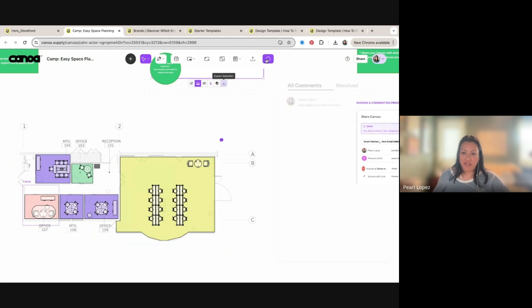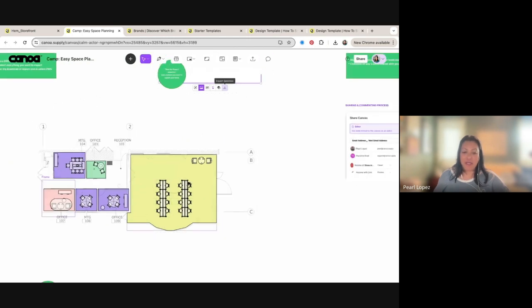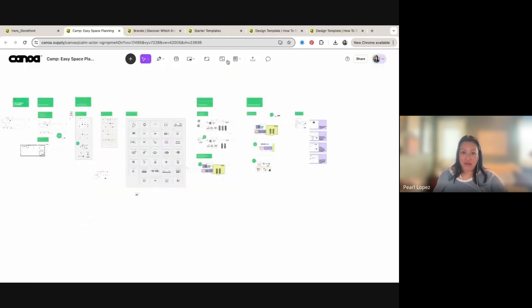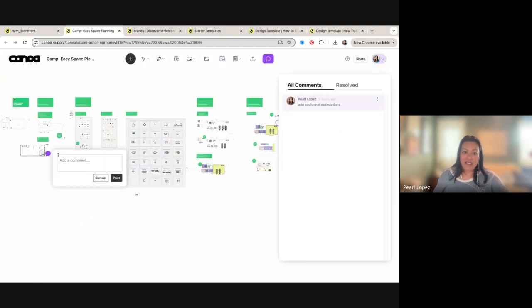To turn it on and off, you just hit this. So it doesn't populate your layout if you don't want to look at it, but you obviously have the active record here. Clicking on this will show you exactly where it is. So anywhere on my canvas, a comment's placed, I can easily find it by just clicking on this board here, and it'll take me exactly to where it is. It'll highlight where everything is for me.